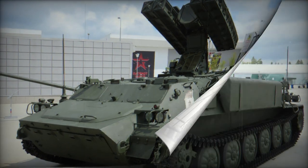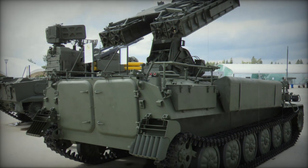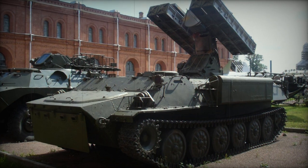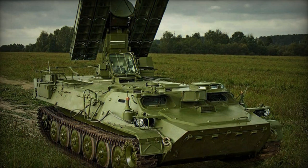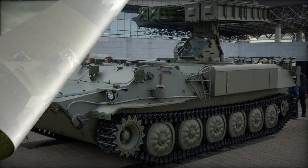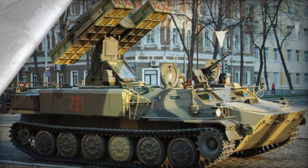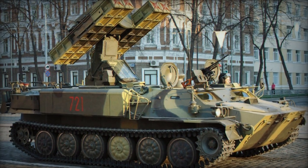Its crew numbers 3, commander, driver, and gunner, and armor protection is only against small arms fire, measuring 7 mm thick. Primary armament is its 4-shot 9M333 missile launcher, which sits atop the hull on a trainable mount. The launchers are grouped as two pairs of launchers in a side-by-side format, the pairing separated by the radar array at center. The mounting hardware features full traversal and elevation controls.